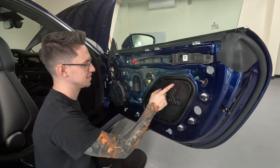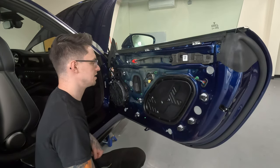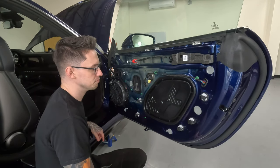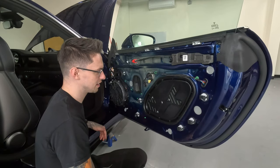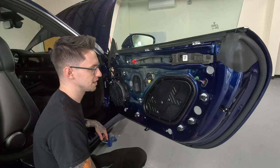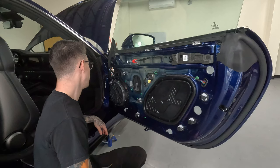So we're probably going to apply CLD to the backside of this, maybe the front. If we want to keep OEM appearances, we can do it just on the backside, but if we want to take it a little step further and don't care, since we're doing stuff anyway, it doesn't really matter. But maybe one layer in the back, maybe a second layer in the front.